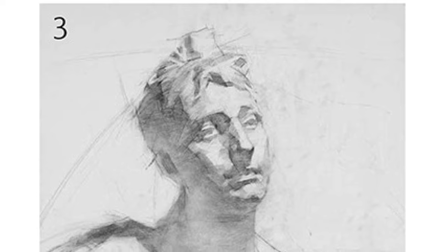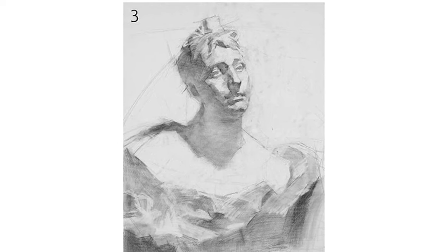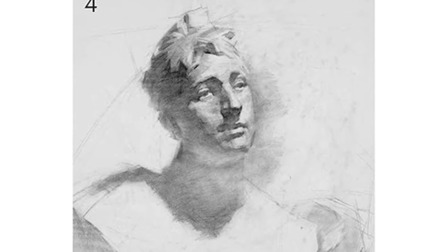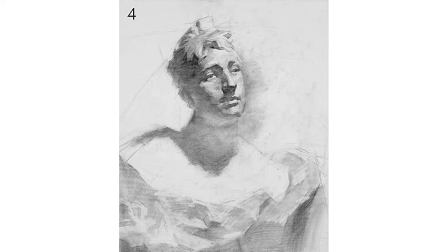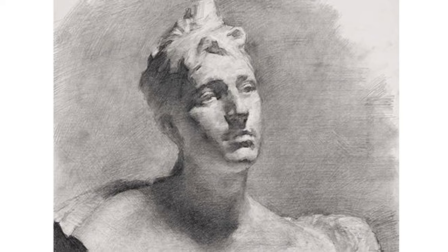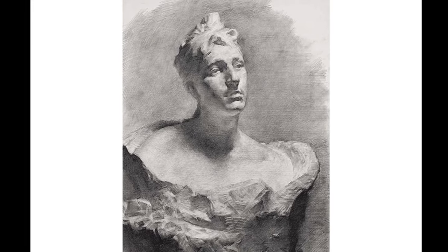The key to the drawing is the slight tilt of the head and the relationship between the head and the chest. This relationship between the head and the chest must be established from the very beginning during the block-in. To establish this relationship, find the middle line that goes through the nose and the line that goes through the eyes. These two lines must be established at the right angle. If you're not sure, extend your right arm holding a pencil horizontally. Anchor the pencil at one of the eyes, the other eye must be either above or below the pencil.